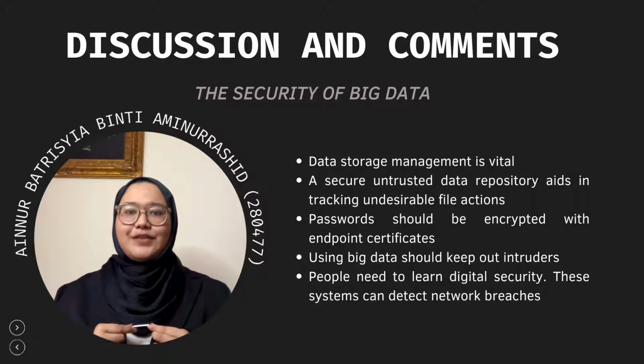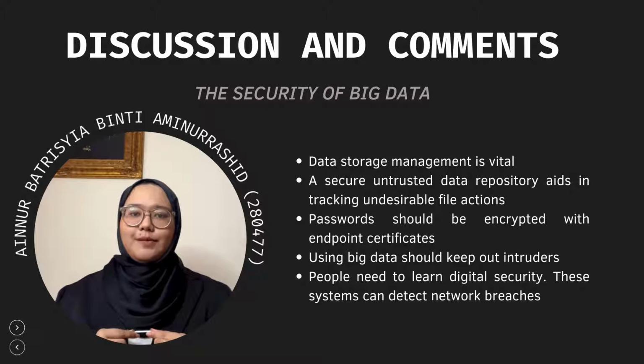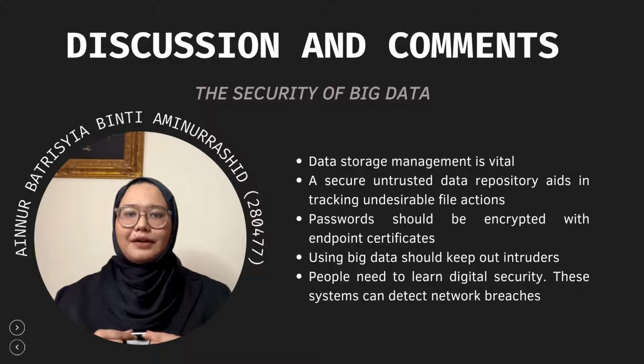There are various ways to improve and tighten big data security policies. Data storage management is vital. Petabytes require auto-tiering. Auto-tiering generates sensitive storage activity records. A secure untrusted data repository aids in tracking undesirable file actions. Many organizations use unstructured data like images. Passwords should be encrypted with endpoint certificates. Regular resource testing and utilization of a mobile device management platform should also be implemented.